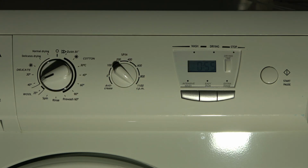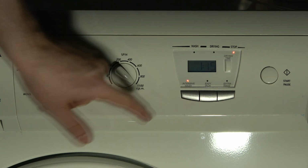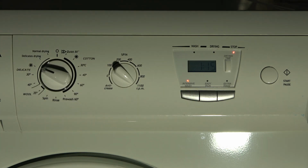Interestingly, again, intensive wash. If I select 30 or cold, they're both 50 minutes. However, if I select intensive wash, it's up to 1 hour 15 again. Same principle as the Bosch, you know. So this one heats up the temperature, washes for a time period, a couple of rinses, spin, whatever. Intensive wash will have a fixed length wash stage. So in other words, once it's up to temperature, if it heats up to 30 and then washes for 40 minutes, or heats up to 40 in 15 minutes, it will wash for 35 minutes, if that makes sense.